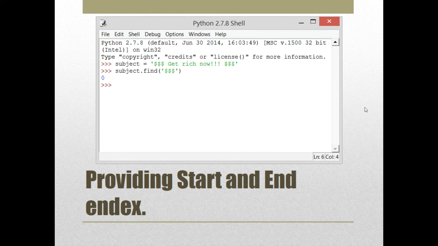And that kind of makes sense. How would you read this? You would go left to right, and as soon as you found it, you would stop. I suppose I could make something where it finds them all and returns a list. Maybe a function that does that, find all or something.